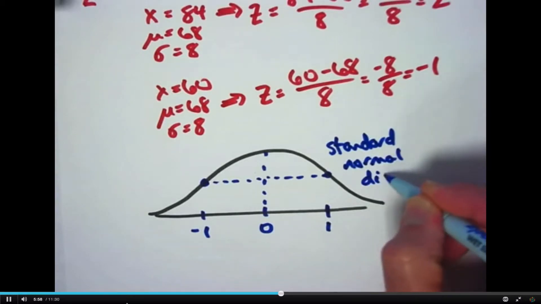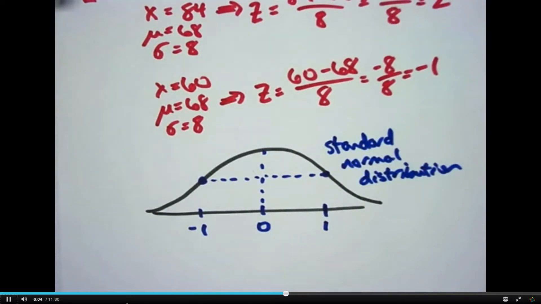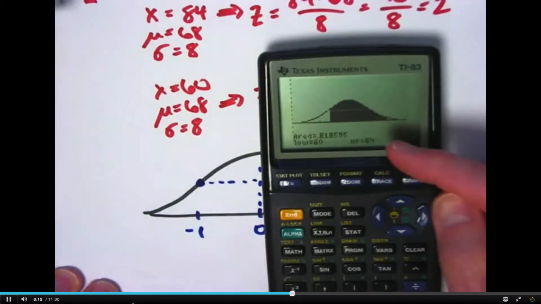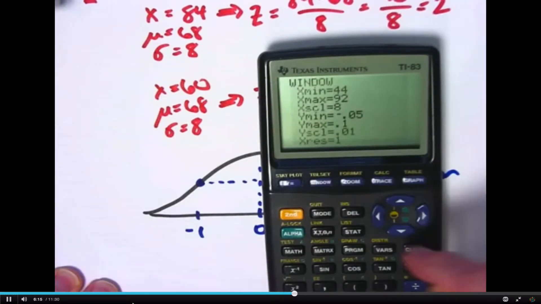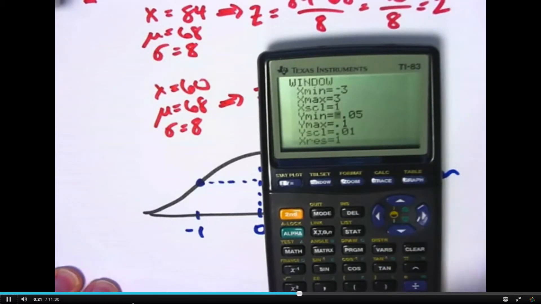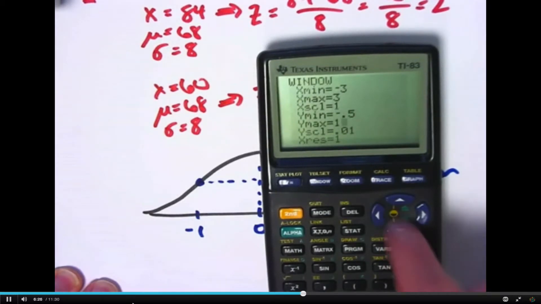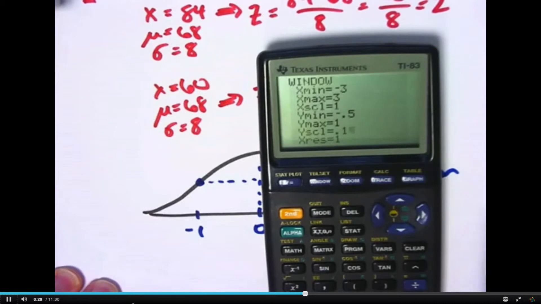This is called the standard normal distribution. And if you use a table to help you answer the questions, this would be the table, the kind of table you'd be using, it would be a table for a standard normal distribution. I can figure out the answer to this question with the standard normal. I need to change my scale. I think I'll go up to 1 here. This distribution has a smaller standard deviation, which is going to make it go higher, so the y max is going to be bigger.